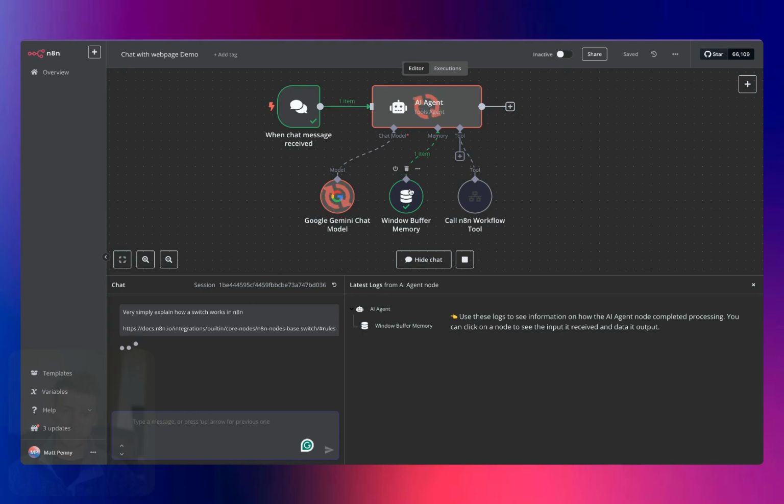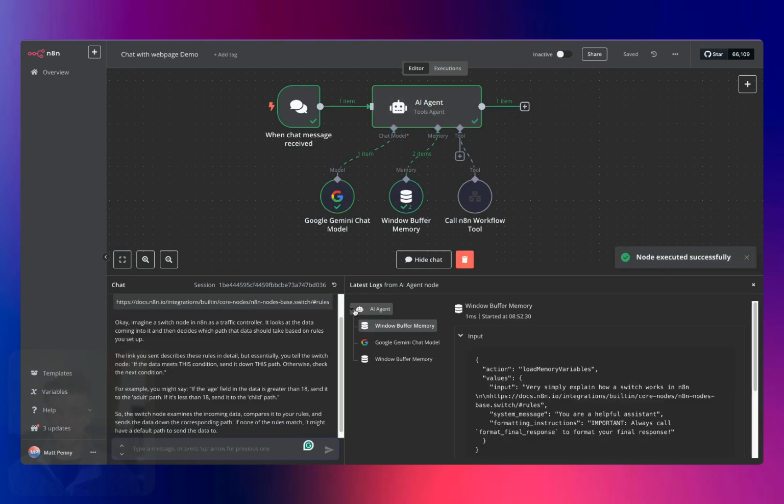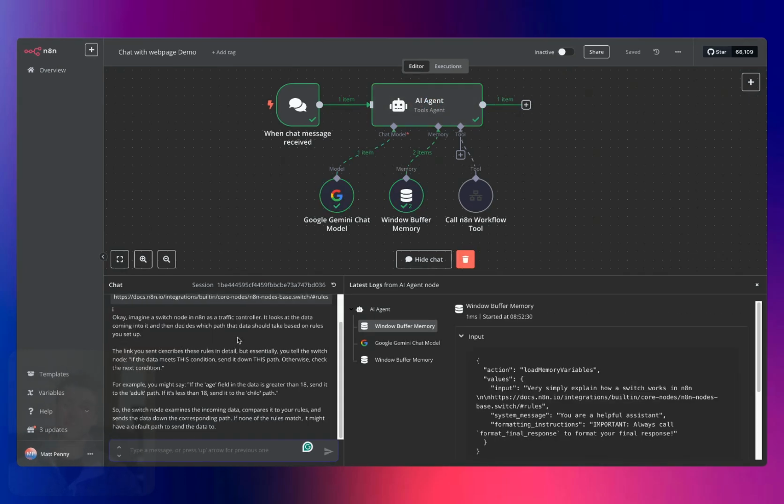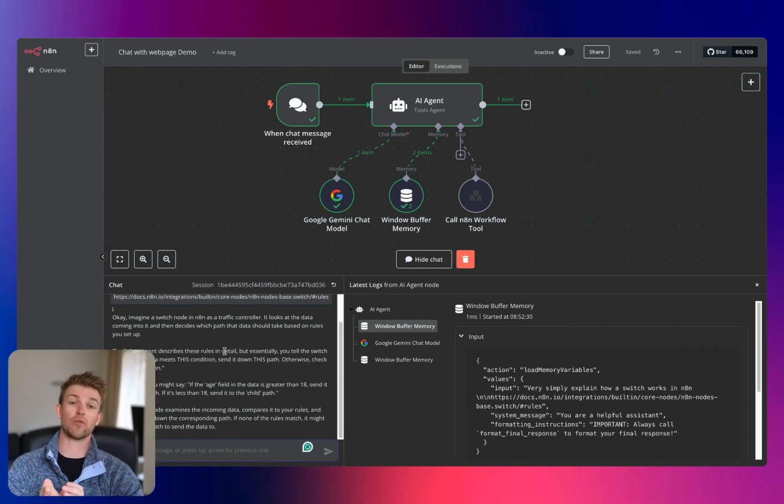We're using Gemini and we've created a custom workflow tool for this. And as you can see, it's taken in all that information. It's come back with an answer and I can go into more detail, ask it questions and query anything. And again, you can use this for whatever web page that you like. It doesn't just have to be documentation, it could be anything that you like. So let's get into building it and I'll show you how it works.